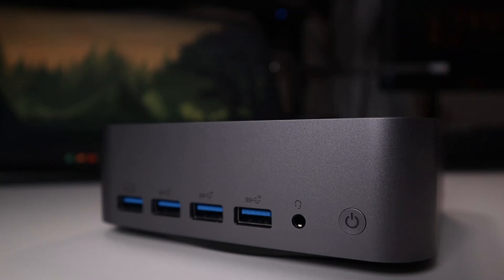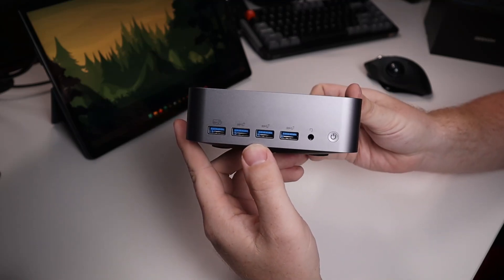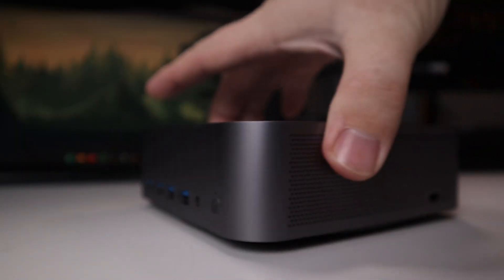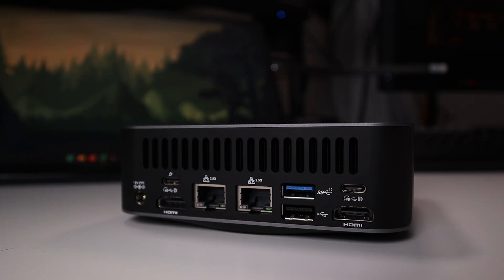Starting with the actual UI, the build, and what it takes to tear it down — looking at the front, the thing that caught my eye the most is it is absolutely loaded with USB-A ports. With everybody switching to USB-C, I did think it was interesting that they'd stack four of them right on the front. These are USB 3.2 Gen 2, so the speed is there. Then we have a standard headphone jack and the power button. Flipping to the back, it has two 2.5 gigabit per second RJ45 internet ports, which I love. Having two gives potential to use it as a pfSense firewall, a router, or with a virtualization machine like Proxmox — you can dedicate one port to a specific VM or container.